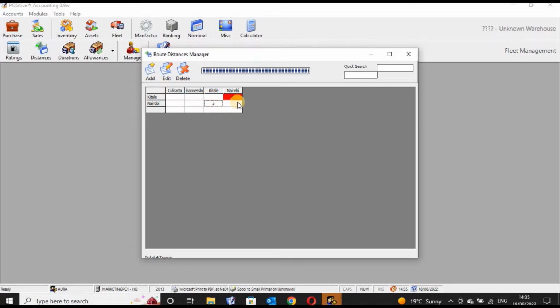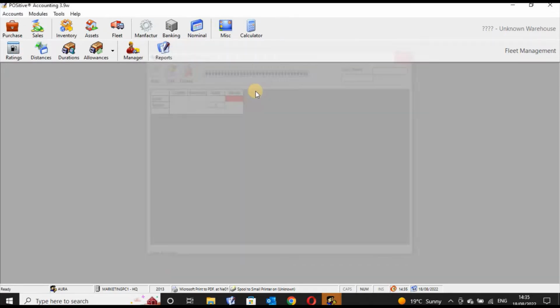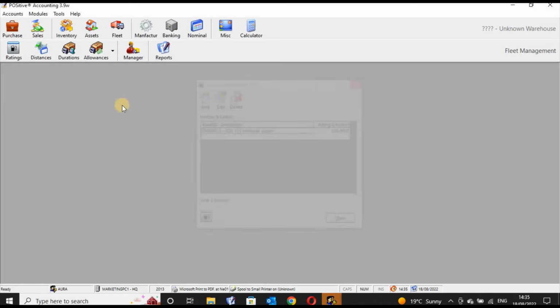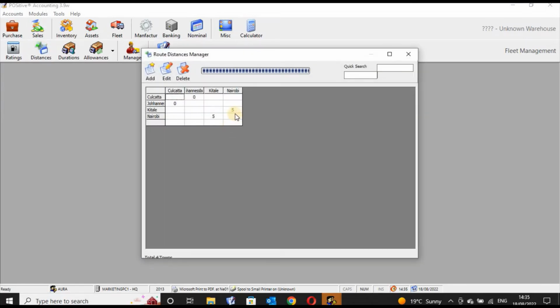So the system knows that if this vehicle is using around 100 liters a kilometer, and the distance they are going to cover is from Nairobi to Kitale or Kitale to Nairobi, that is about 5 hours. I think it's about 5 hours or 6 hours there.